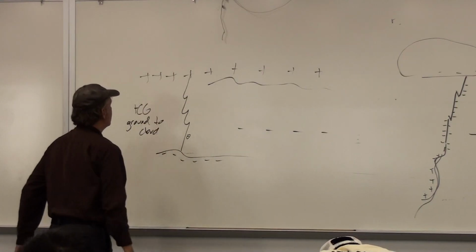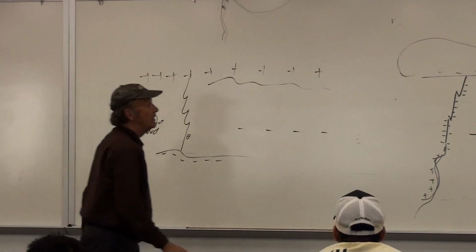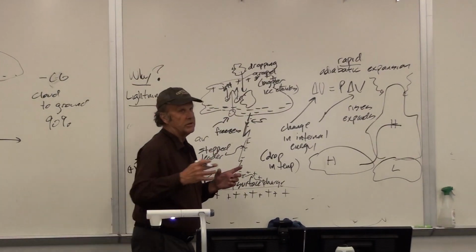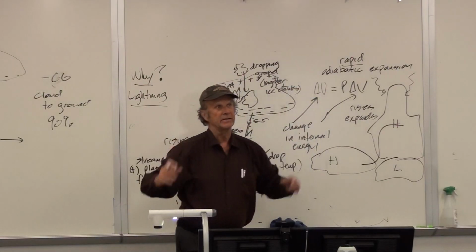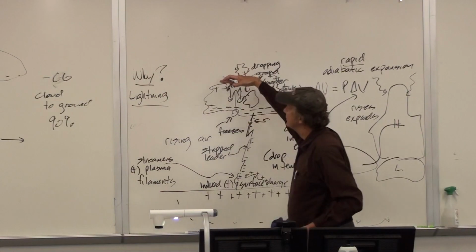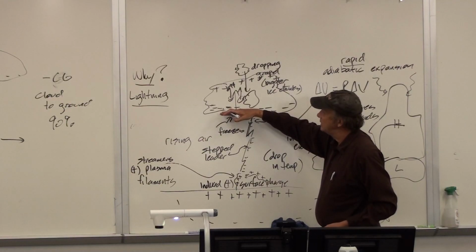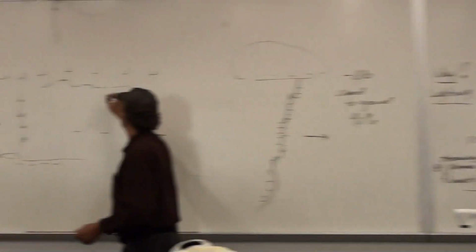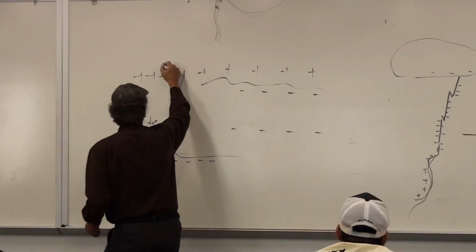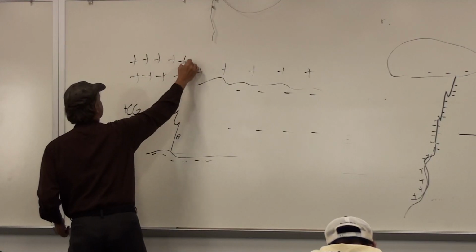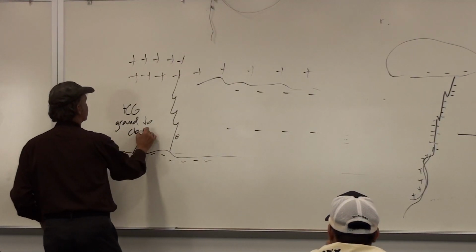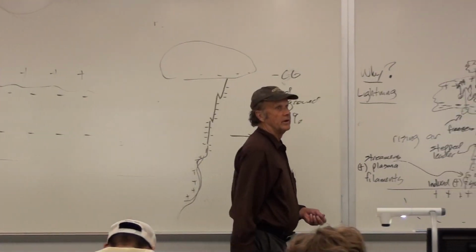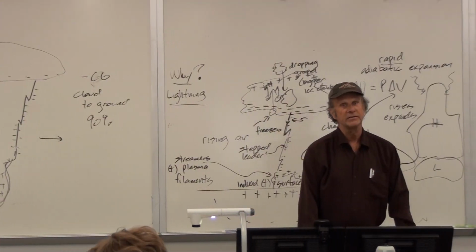But oftentimes they can go up even higher in the atmosphere because you have to have equal amounts of positive and negative. So it's going to be complicated in general. You're going to have a lot of negative areas, a lot of positive areas. But more typically, the negative areas tend to be lower down, and the more positive regions tend to be higher up. And so in the upper atmosphere, then, you can get a really strong concentration of positive, so strong that it can create a lightning bolt that goes from the ground to the cloud that can last 5 seconds.